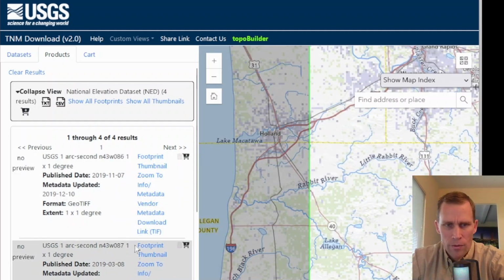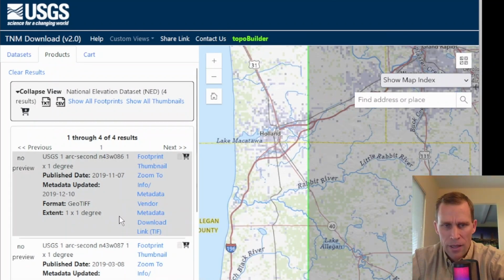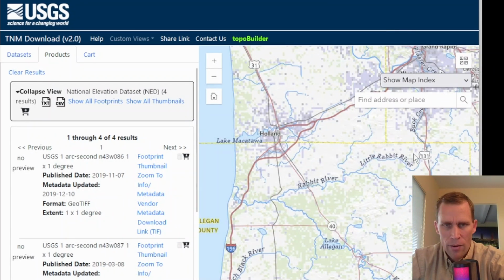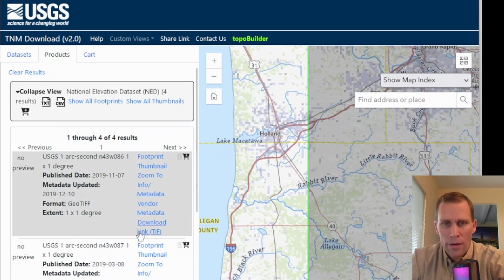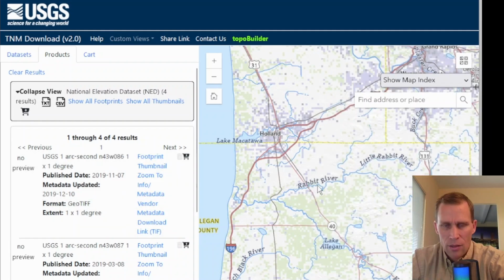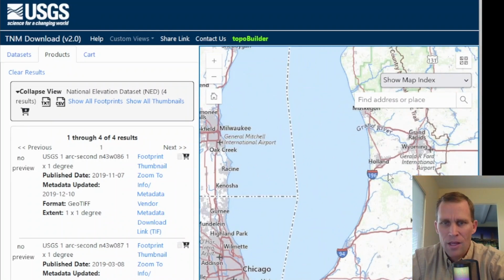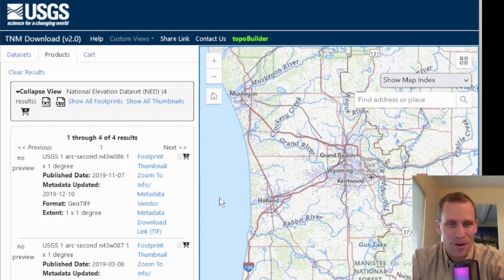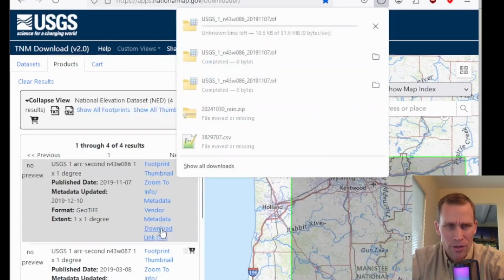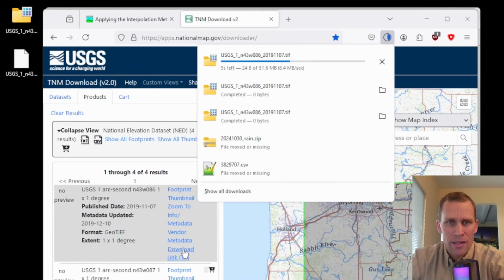If I hover over the maps in this left panel, it'll show me where on the map that TIFF data that I download is, what area it covers. So what I'm going to do is just select this location as my outlet, even though the river does extend a little bit further into, what is this, Lake Michigan. Okay, Lake Michigan. Sorry, not from this part of the country. I'll go ahead and download that TIFF. Wait for that to download.